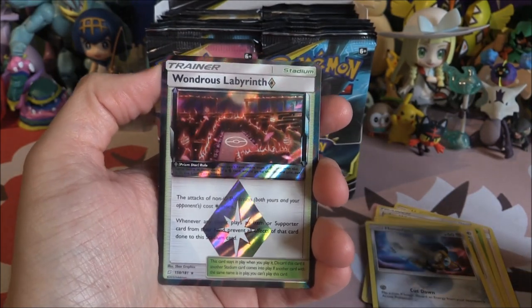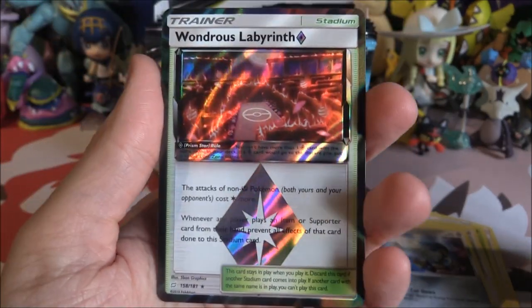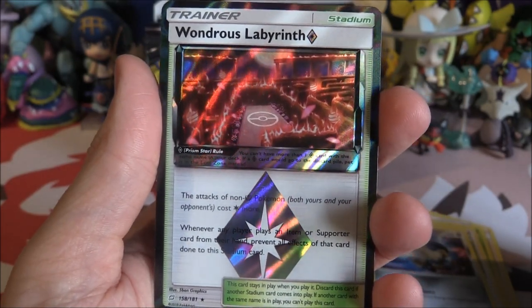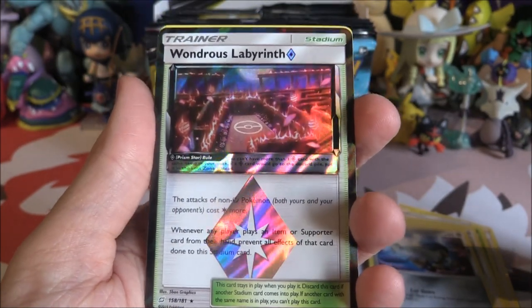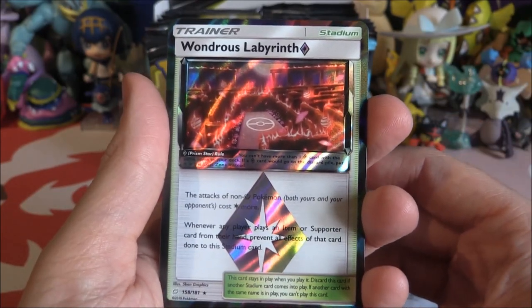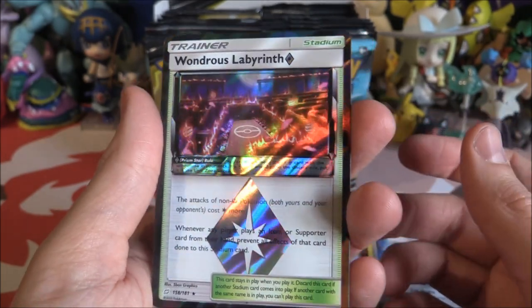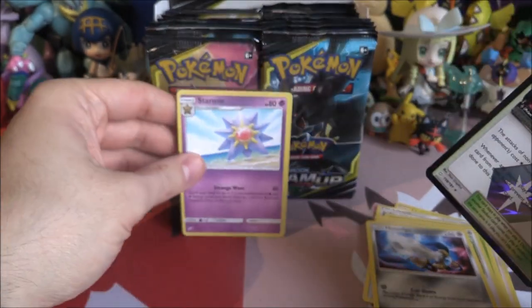That is a Prism for Wondrous Labyrinth, the stadium card. One of the stadiums that I actually didn't mention when we did our news update, so my apologies for that. However, the attacks of your non-fairy Pokemon, both yours and your opponent's, cost one colourless more. Whenever any player plays item... Yeah, it doesn't work. It can only be replaced with another stadium. But this is pretty cool. If you're running maybe a fairy deck and you want to maybe slow your opponent down, play this. Why not? It's a one-off stadium. And the rare is a Starmie. Okay, that's pretty cool.